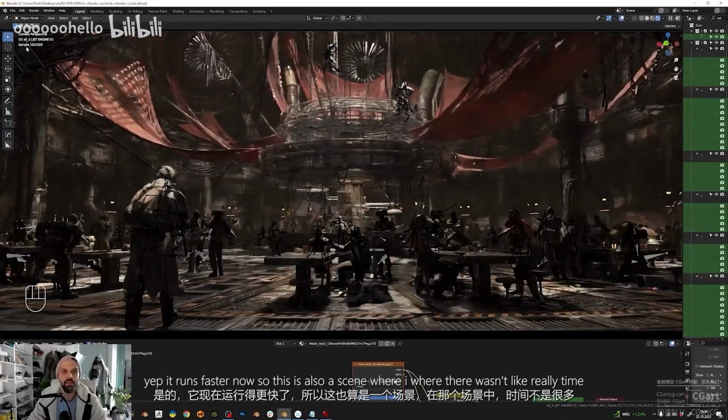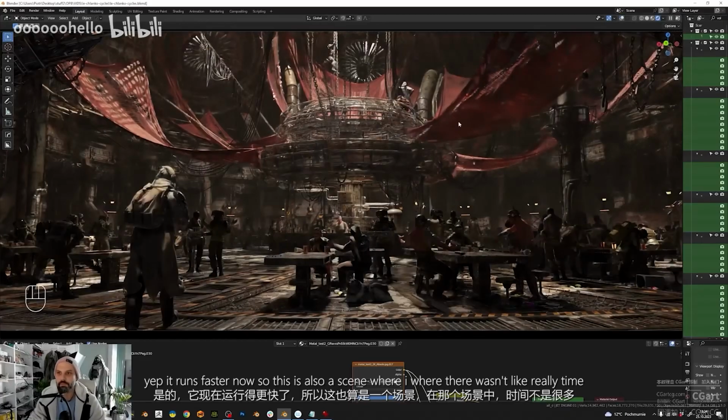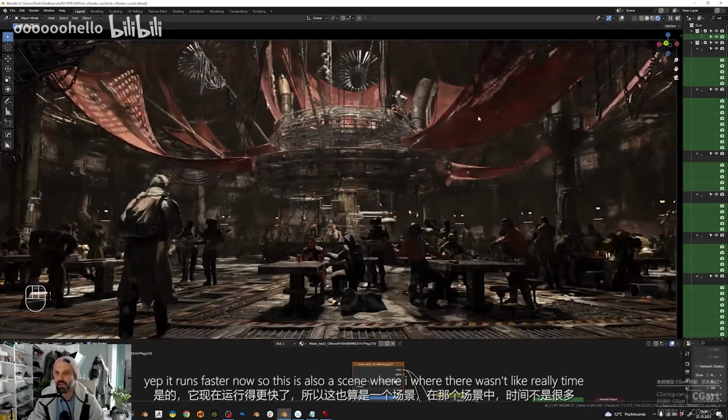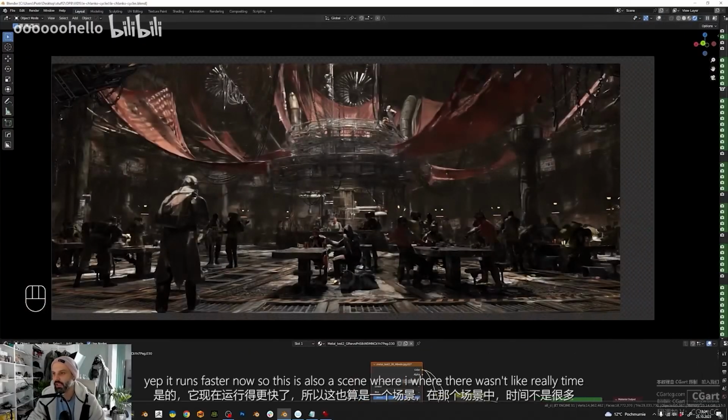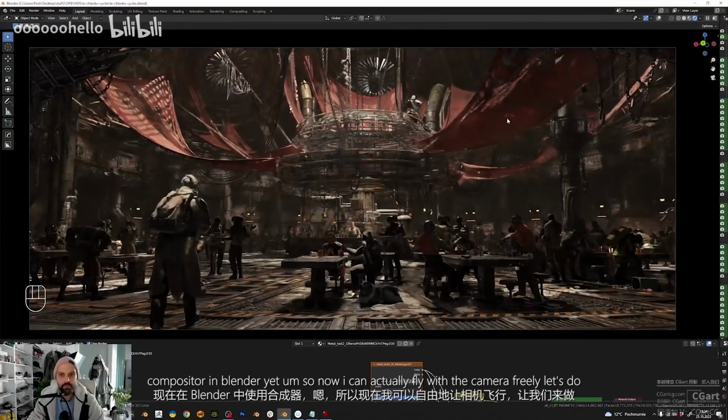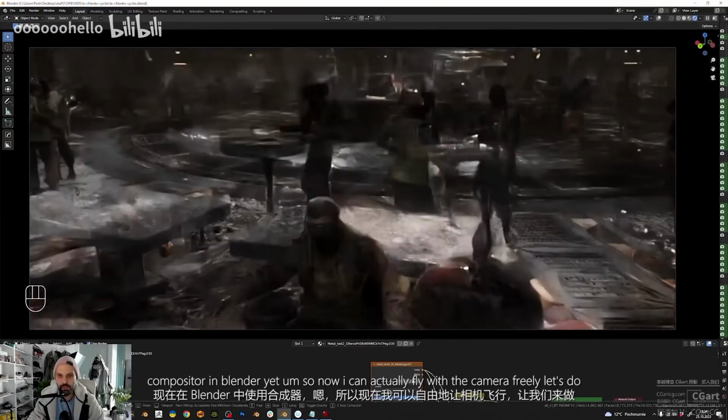Yep, it runs faster now. So this is also a scene where there wasn't a real-time compositor in Blender yet. So now I can actually fly with the camera freely.